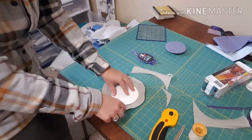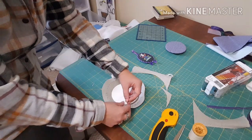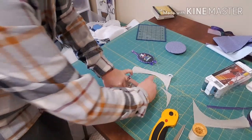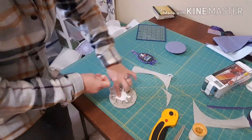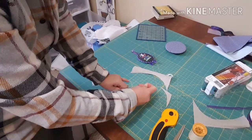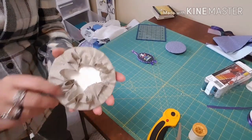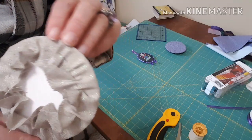You're going to grab your two ends of your thread, the two ends. And you're going to be pulling this. And it's going to hug. You pull it. You see you got the two ends, you pull it because you left the tail. And you just pull it tight. And you're going to tie it off. Now as you can see, once it's tied off, it's going to look like this.